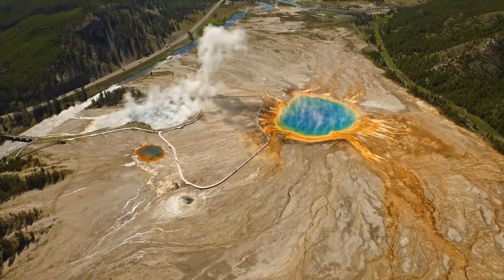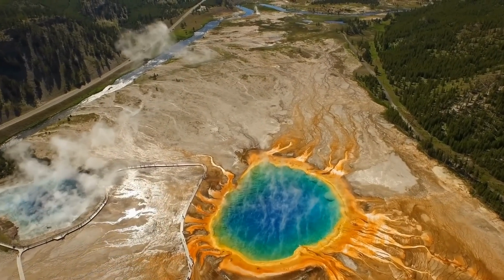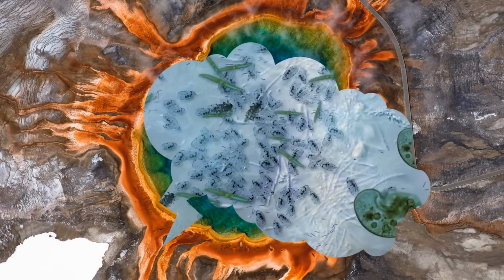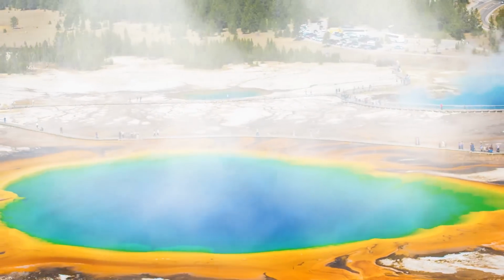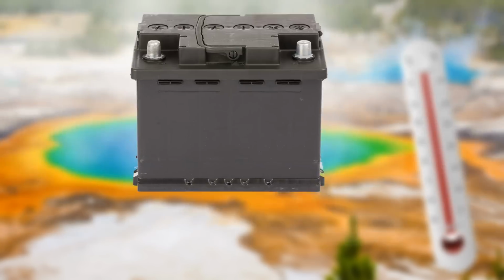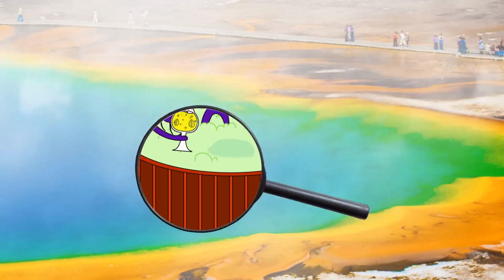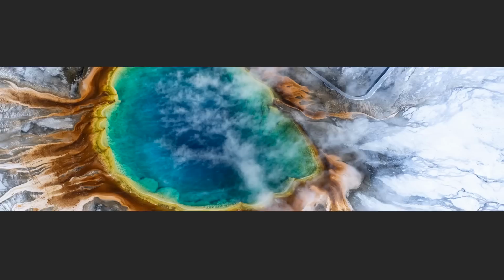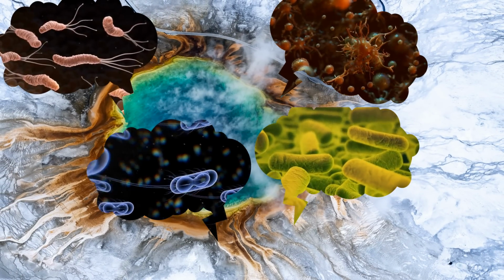Now, I'm sure you've seen the iconic image of Yellowstone with a large rainbow-colored spring, fiery orange at its edges. So what makes these hot springs so colorful? Surprisingly, these awesome hues come from microscopic creatures. The temperatures in the springs are so high, they can easily and quickly cook you. Plus, the water there is super acidic, like the liquid in a car battery. But there are certain types of heat-loving microbes that don't mind these crazy conditions. You can even say they're thriving there. So every ring of a different color is, in most cases, a ring inhabited by different bacteria.